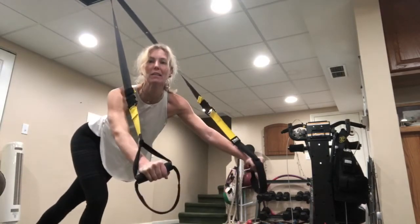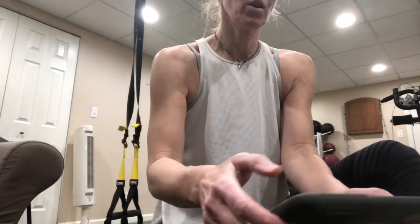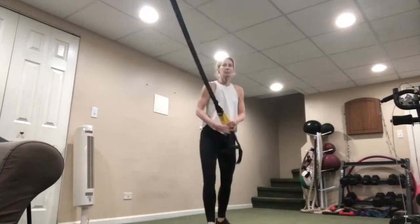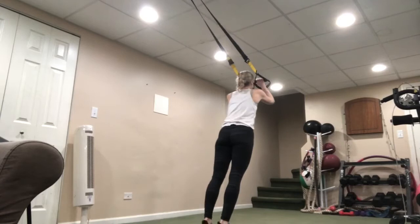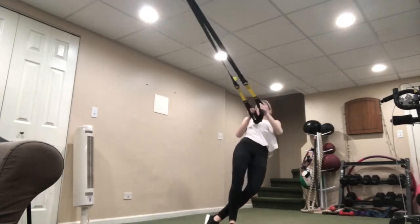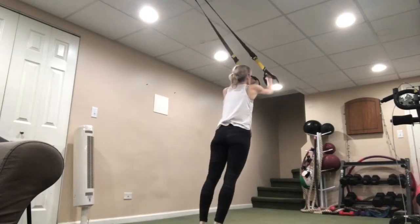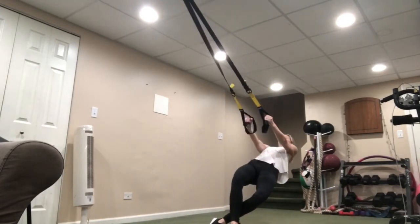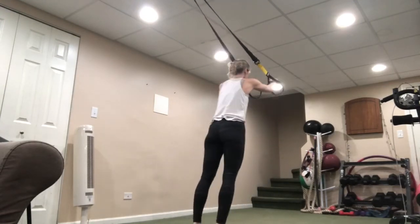Great job — we're going back to the fallbacks for round two. Facing away from the anchor, get into the Frankenstein position, bring the hands to the forehead. Triceps, obliques — come on down. Exhale as you pull it together and bring it up. Fold to one side, bring it in, then fold to the other side — squeeze both shoulder blades, press out, come back up.